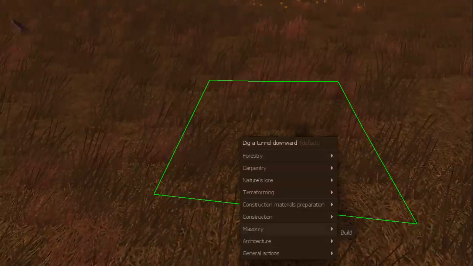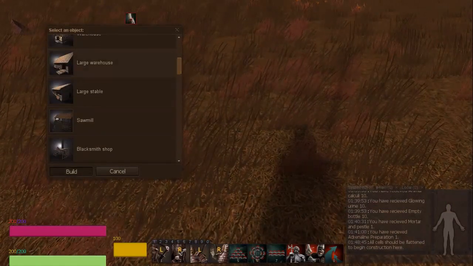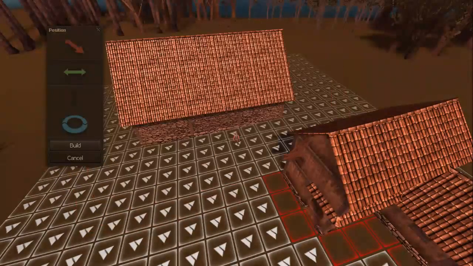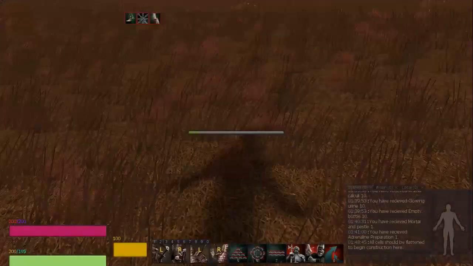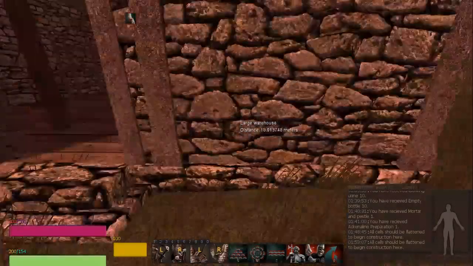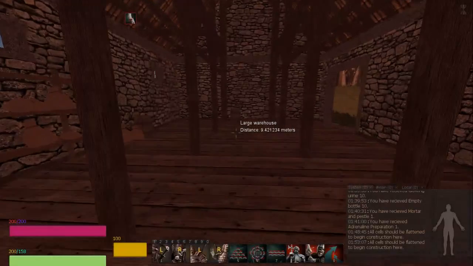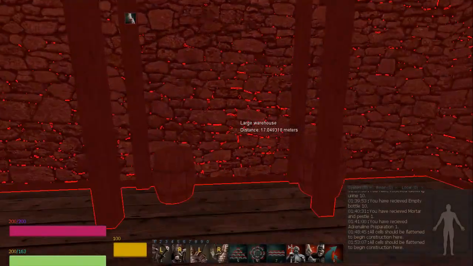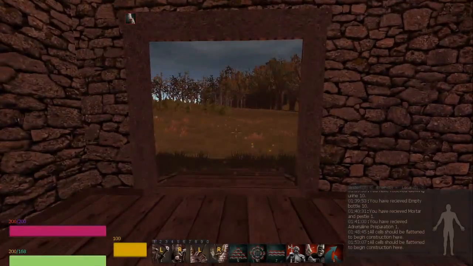Come on, I'm really sleepy now. A large warehouse. Wow, it's really large. Yeah, that's how your bank is going to be used, and you will be able to use it as a wall building and store your stuff in it. Oh no, it doesn't work. Okay.